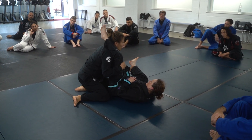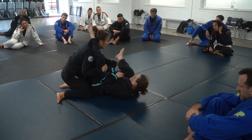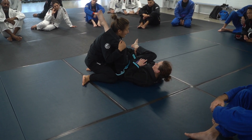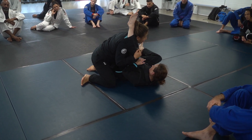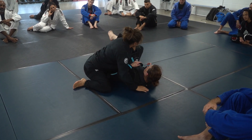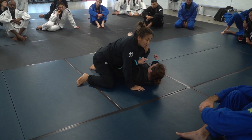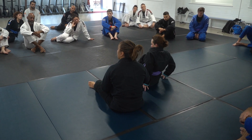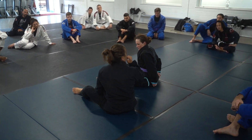If I'm here and I'm grabbing her quad, maybe she's going to circle her leg around my face. But if I have the leg over my shoulder and I have the kneecap, I have better control over the leg. Then I switch the handling of the kneecap, pop over, and come through. The pass is not necessarily the technique here, but that's just to give you an example of this small detail that you want to use.